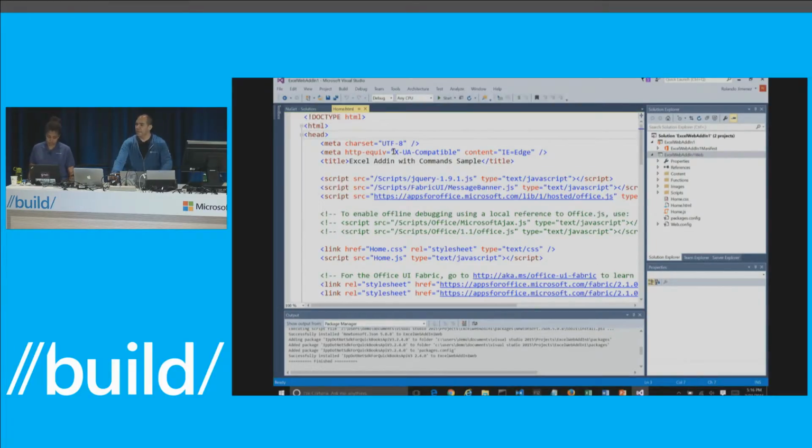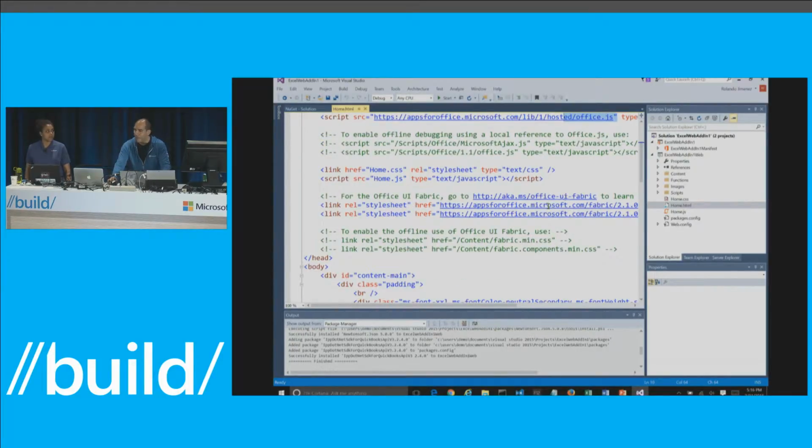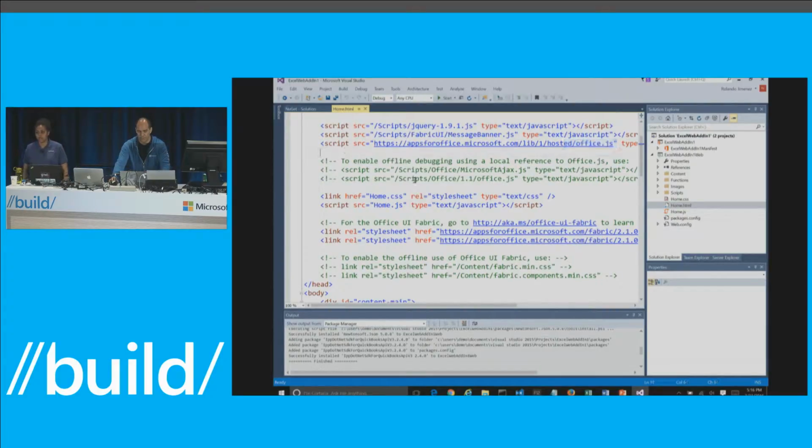So now that I have the SDK included from QuickBooks, I can start my project. So you can see there's a home HTML page and a home JS. There's the manifest here with the XML. This manifest by default in the new project template already includes adding commands. So I'm just going to start with my home HTML. There's already the Office.js reference I need to start using the APIs. There's also Fabric, the latest version of Fabric included in this project. So I'm ready to create some great UI.